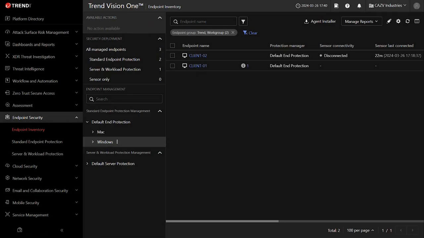Now, this confirms that the agent has not only migrated successfully, but is also visible in the correct category within Vision 1. Importantly, client 1 is already operating under the correct policy. This is because we have previously imported the applied and necessary policies within our Vision 1 environment, ensuring seamless protection, continuity, and compliance with our security standards. So let's click on this icon, the letter I, which stands for information or the number one.